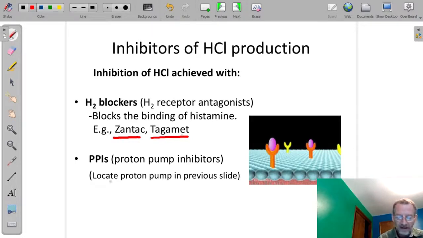There's another class of antacid medications that are the PPIs, and these are the proton pump inhibitors. And they just inhibit that hydrogen potassium exchanger, and the cells push less hydrogen into the lumen of the stomach, and they are very effective. So that's it for this section. We'll pick up with a little bit of digestive phases in the next short lecture.